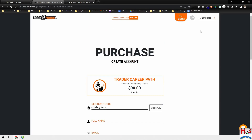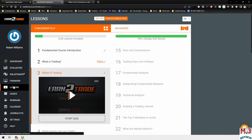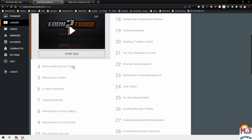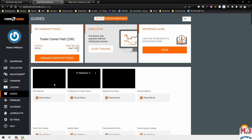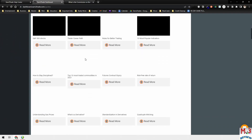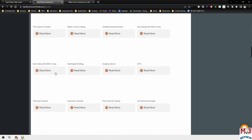Let me log into my dashboard and go a little bit deeper into my experience. In the dashboard, you have the lessons section. If you're new to trading, there's a lot of training here that you can go through and it's all included — you don't have to pay anything extra for their training. Once you sign up for either funded program, it's all included. What I did go through was really good information.